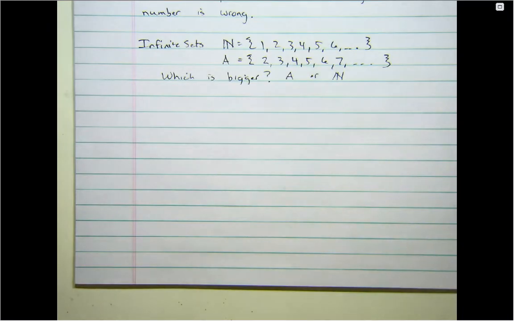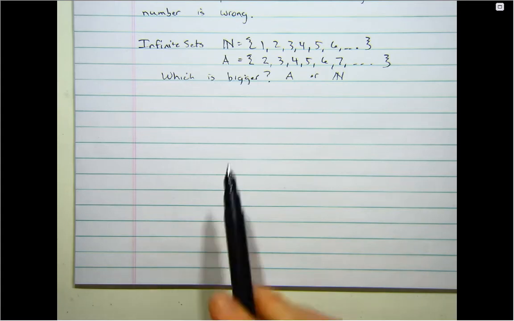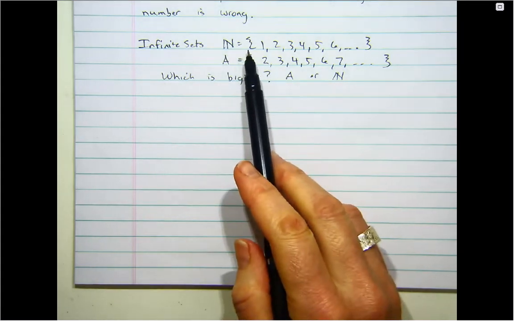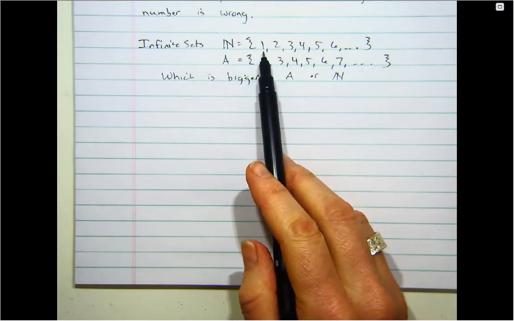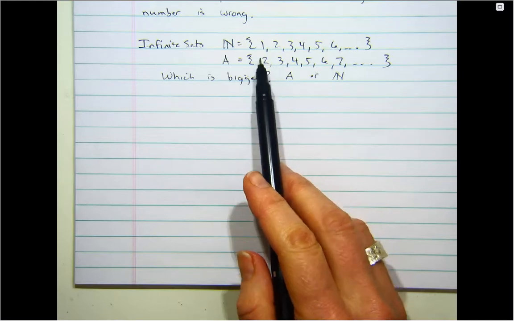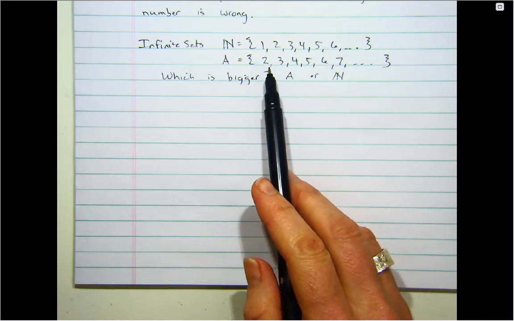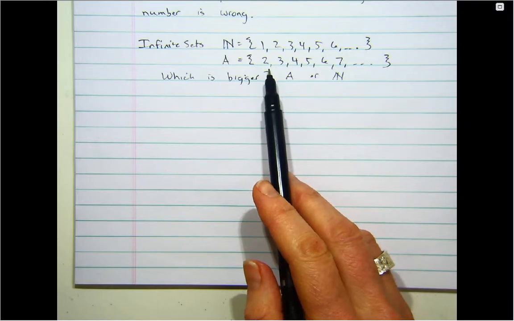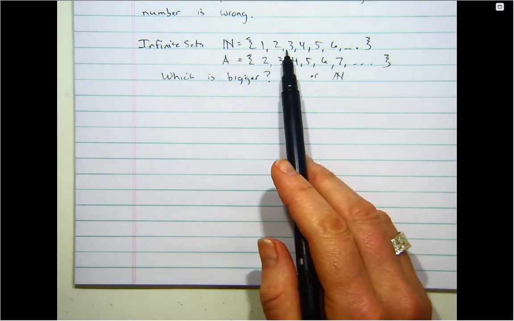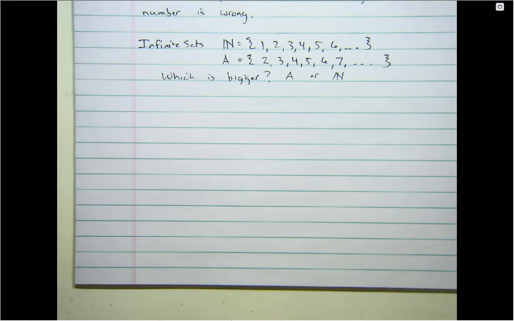I didn't get around to everybody's group, but it's getting quiet, so I thought you maybe were done with your discussion. So I'll summarize some of what I heard. I heard that the N, the natural numbers, has that extra number 1 in it, so that makes it bigger. And I also heard that this set A is infinite, and the set N is infinite, and infinite is infinite, so they must be the same size because they're both infinite. Did anybody have any other ideas that came up in their groups that I didn't get to here?